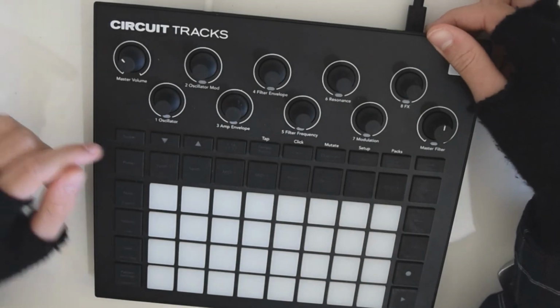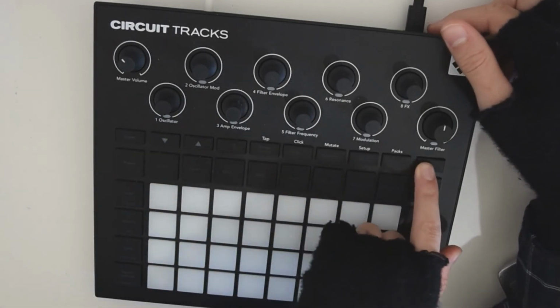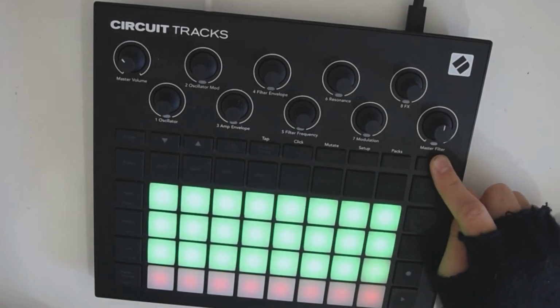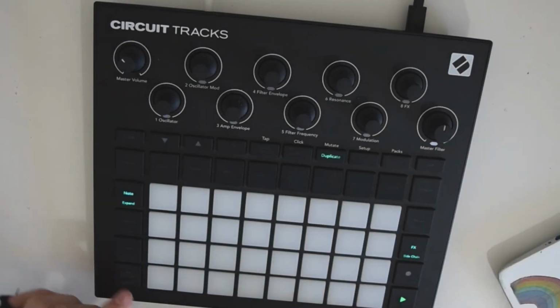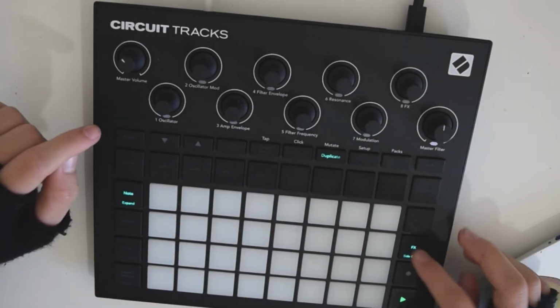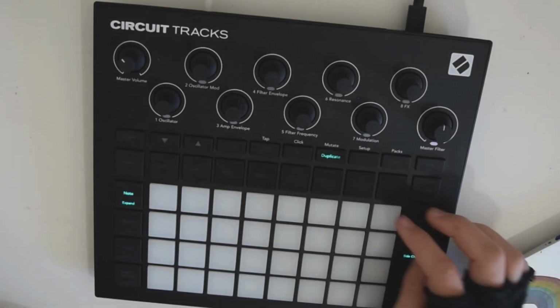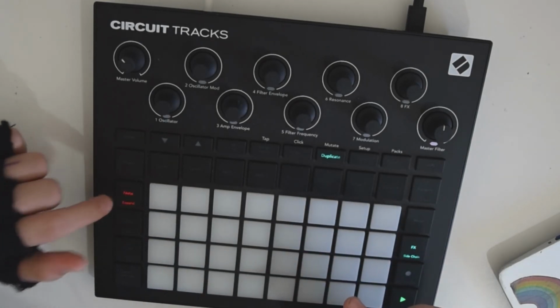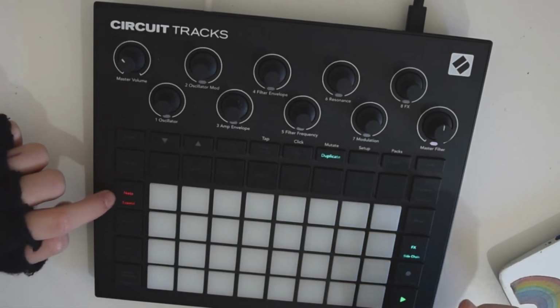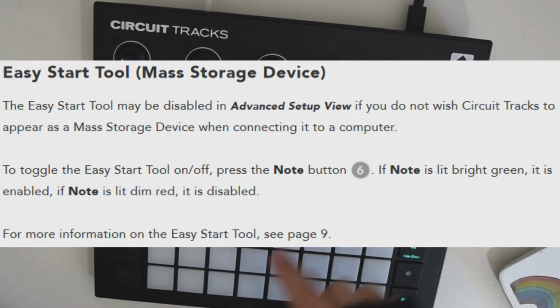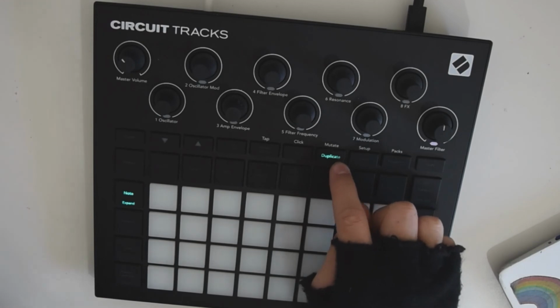Oh, there's one more thing. Okay, so if you turn it off, and then I think you hold shift while you're turning it on, you get into the advanced setup menu. Now I can't remember all the features for this. So you can see you don't use the pads here in this menu, and there's only 3 options. So the effects sidechain option controls the master compressor. The note expand option, I can't remember, I'll put an annotation here. And then the duplicate one, what does this do?